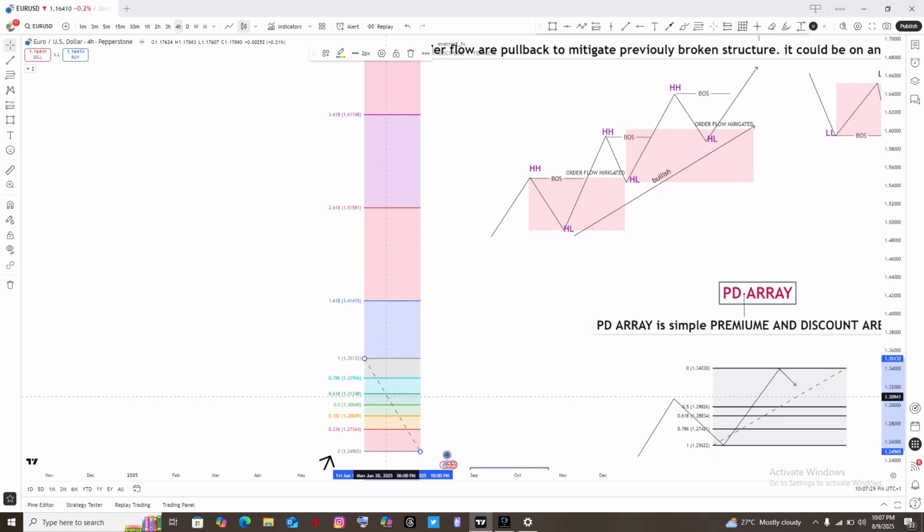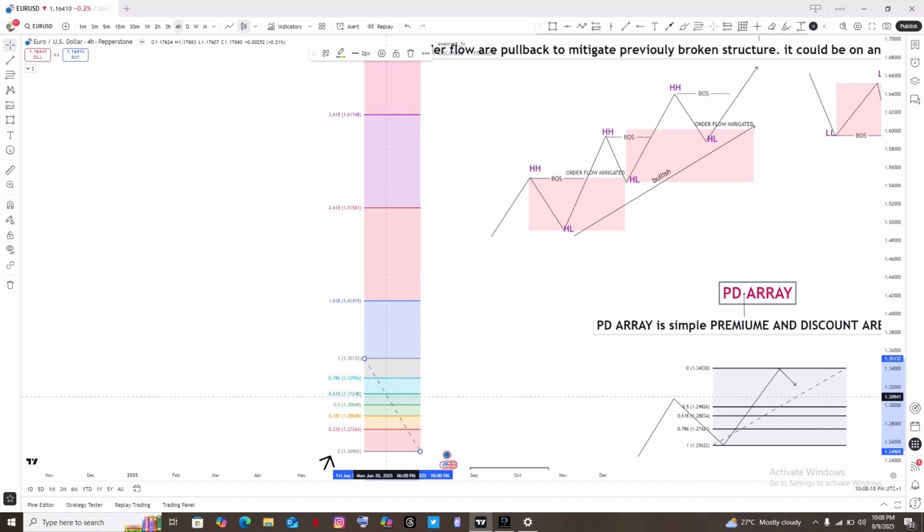Now, but for this particular topic, we are going to be using it in place of premium and discount for us to be able to spot our premium level and our discount level. I hope you understand. We are going to be using it to spot our premium level and our discount level. Now, if you want to buy a cloth from the market, do you buy when the price is high? I know you won't do that. You don't buy when the price is high, right? You want to buy at the best possible discount price.